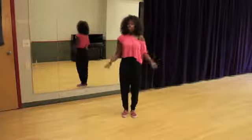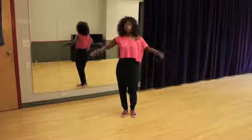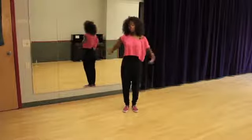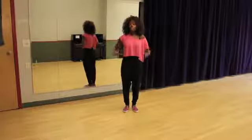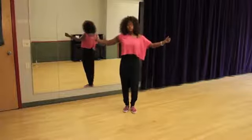So the first thing you want to do is you want to hold your arms up like so, because sometimes they like to link arms or sometimes they just have their hands up. You have to remember Greek dance is really nice and it's upbeat, so you want to make sure your upper body is up. So you're going to start with your right foot.